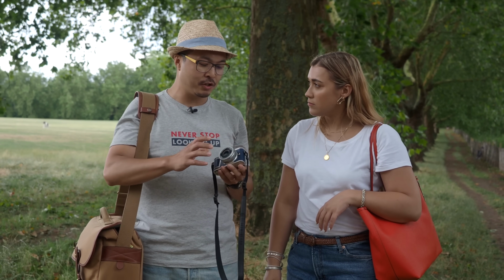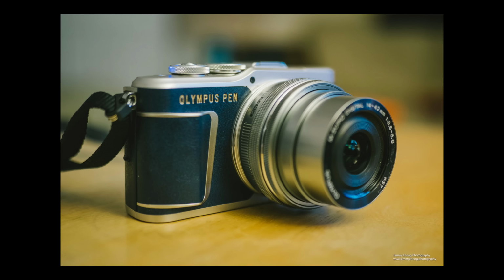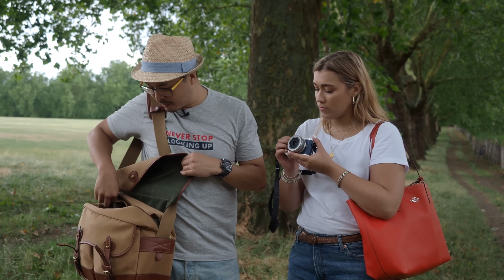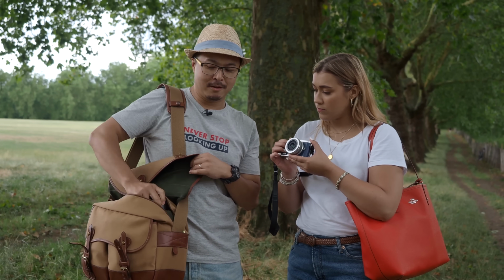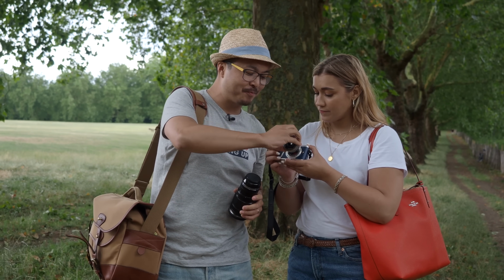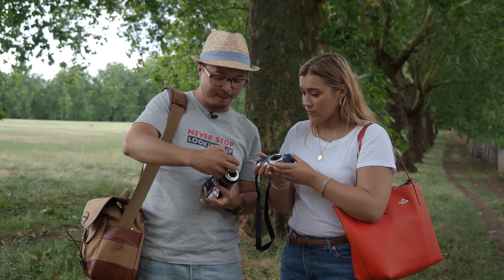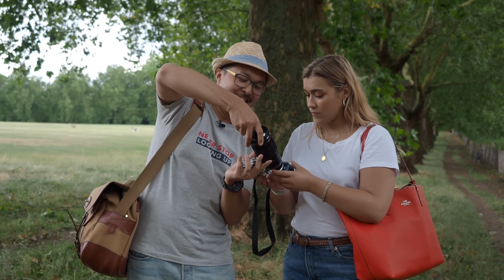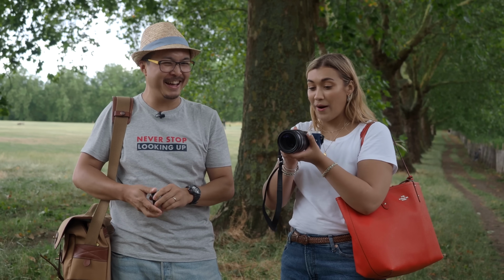which means you can change lenses on it. At the moment it has this kit lens, which is a pancake lens, which is quite suitable for probably what you do. Weight wise, if you hold it, this is quite nice and balanced. But what if you start putting something like this onto it? Whoa. It will make the whole thing look and feel very different indeed. Let's try this. Oh wow!